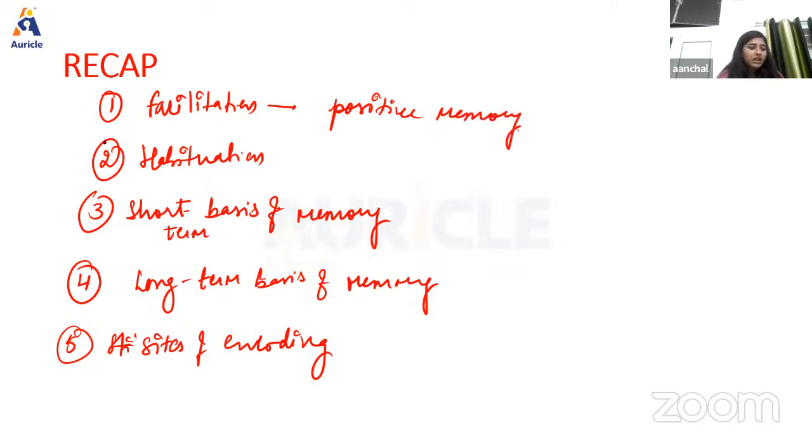Okay, now next we have habituation. So this is the process by which memory storage is attenuated, right? Attenuated means there will be a decrease in strength or value. Okay, so it involves a reduction in synaptic transmission, and there will be slow stoppage of postsynaptic activity. Okay, so that's why habituation is also known as negative memory.